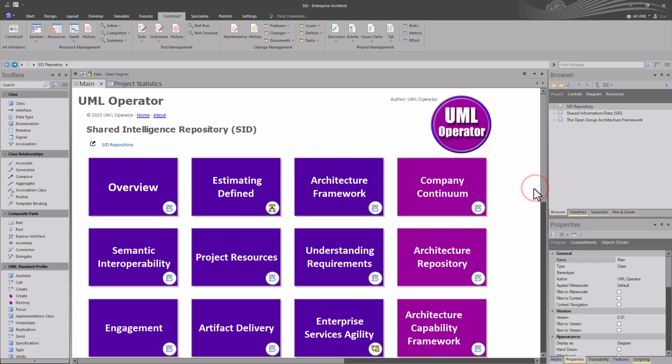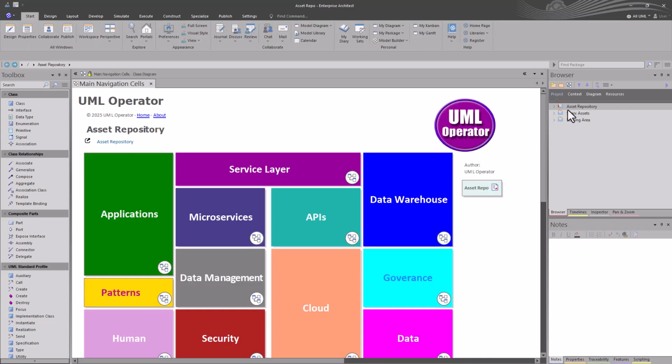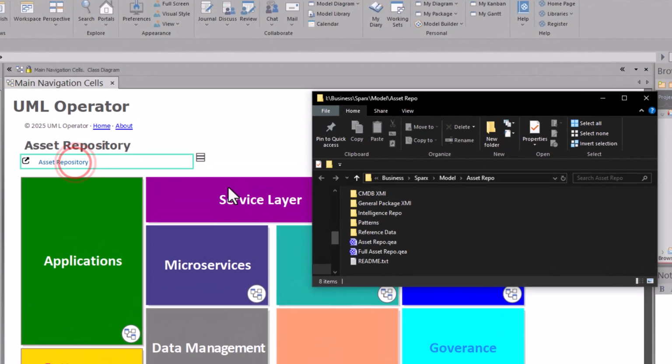So there's so much more to talk about. I wanted to get, first of all, the framework out there and what we're using for understanding what our assets are and delivering them. I wanted to talk about how we're populating our assets via XMI. Let's go to our asset repository. So things are going to come in, eventually land in your configuration management database where you're keeping all of these artifacts, the XML, and everything that you're going to be bringing in to your asset repository, regardless of what assets.